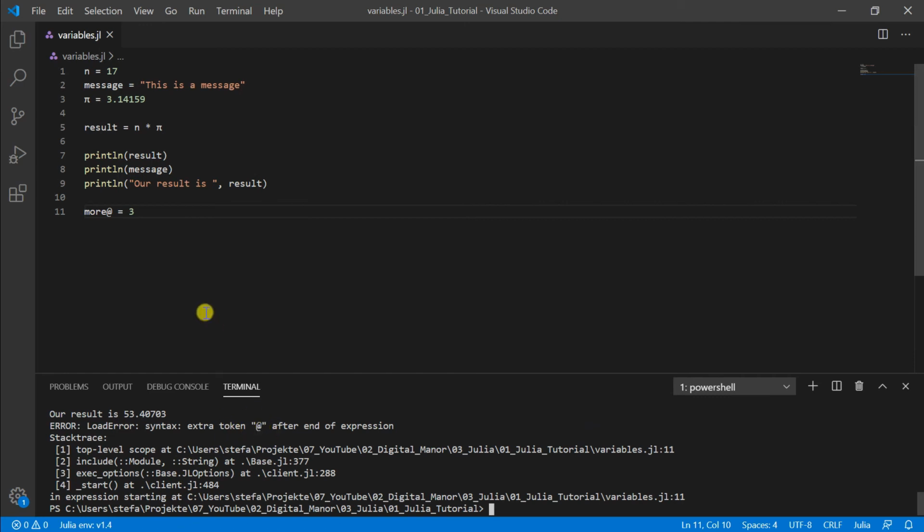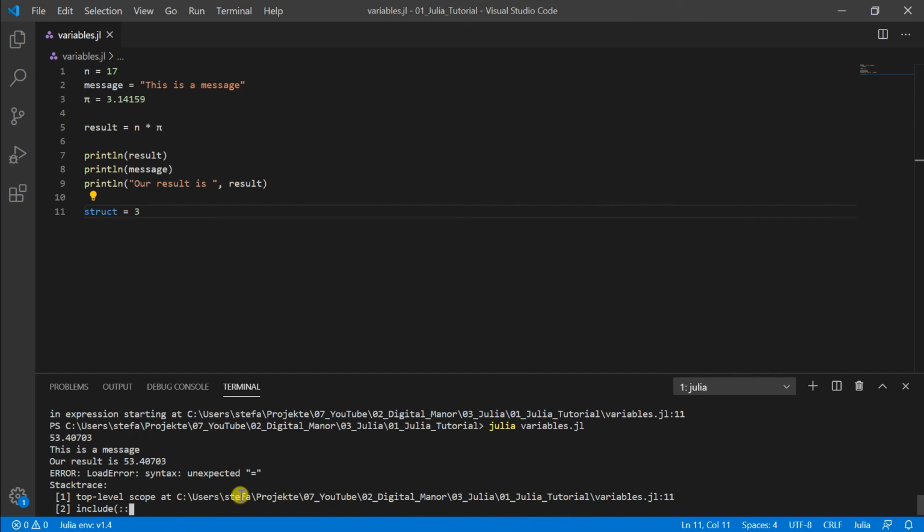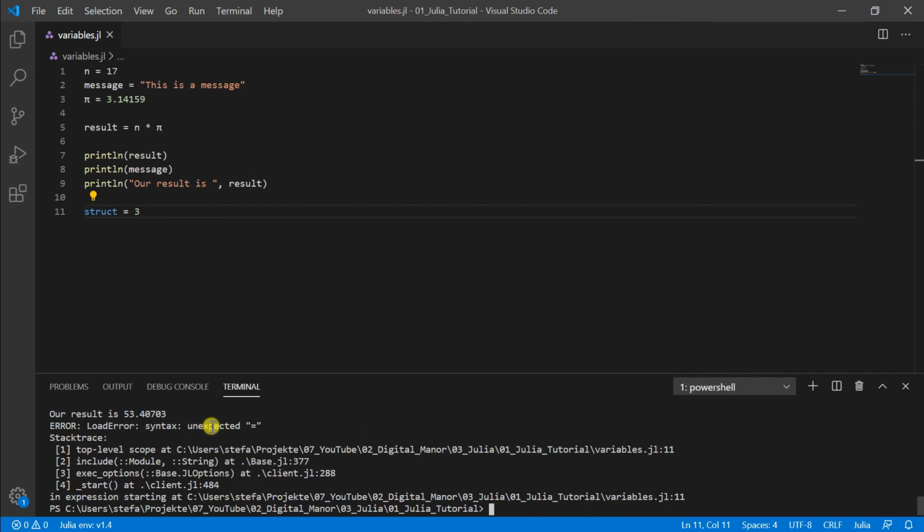The last one is, there are some code words in Julia which are reserved. One of these, for example, is struct. And if I want to put this as a variable name, you can see already by the color that it's forbidden. And if we run this, it will also tell us an error: unexpected equal sign.